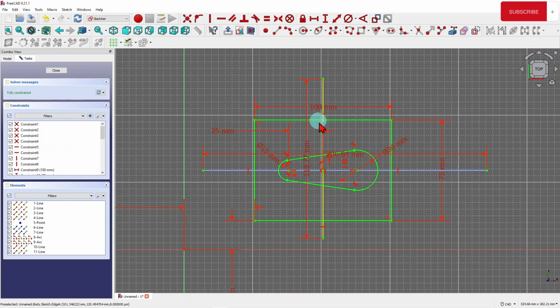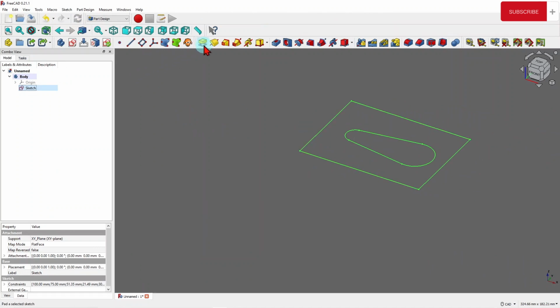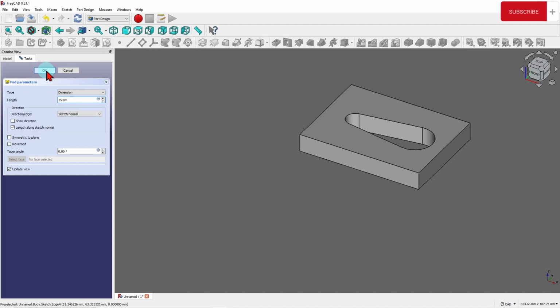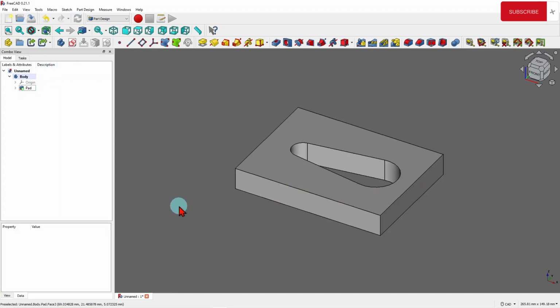Now I can close the sketch. Now we can pad it to create the block or bracket. Make it 15 mils. So you got the complete bracket completed.